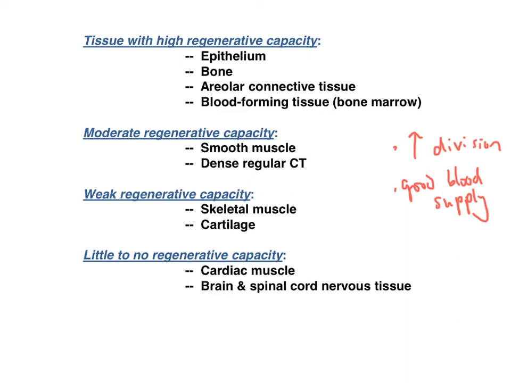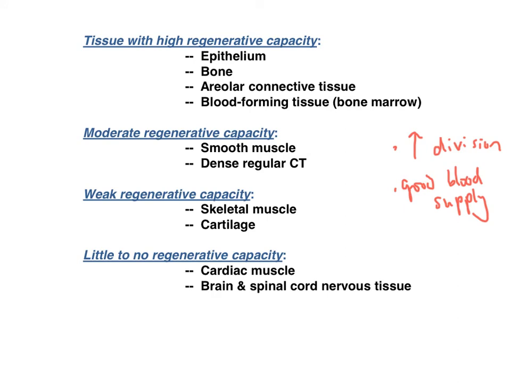Really, almost no cell division goes on in the heart or the brain, very, very small amounts. And so it can't really replace itself. This is why heart attacks can be so damaging to the heart over time, because the heart muscle is replaced with non-functional scar tissue. And also why something like a stroke in the brain can really be debilitating, because the tissue that's lost can't replace itself.